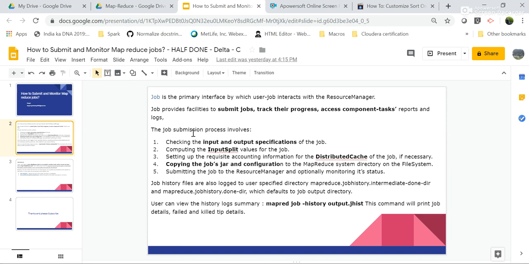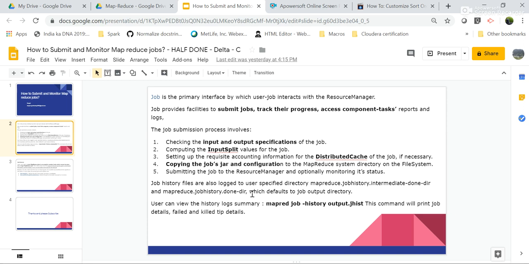It also calls the output committer process, which ensures that any temporary files needed for the job are created, and when the job is complete, the temporary files are deleted. So these five things the Job class will do.